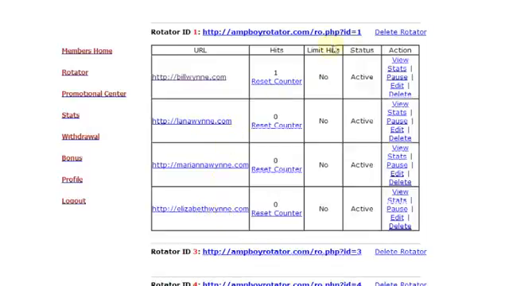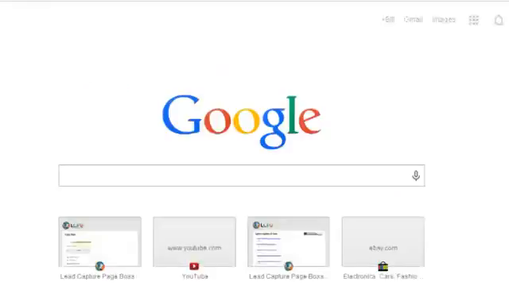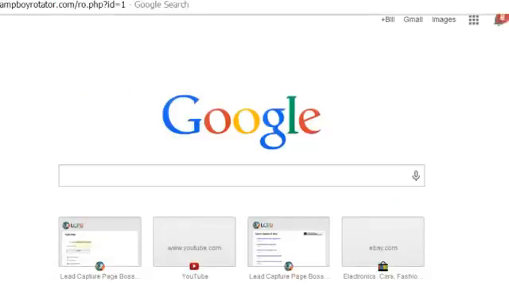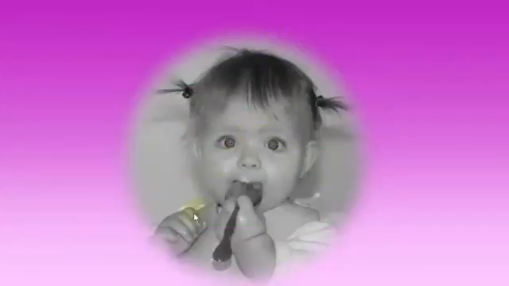So for example, this right here, antboyrotator.com/ro.php?id=1, what we have there is a link, and here I'm going to paste it in a window, and when I enter, you see my daughter.